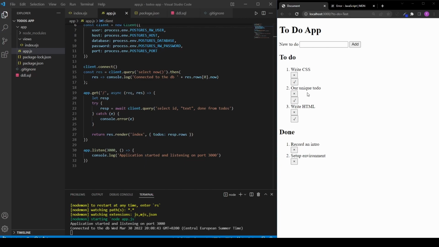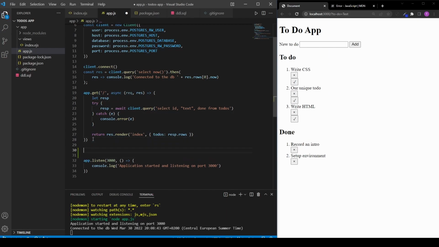Okay, so in order to do so, we need to implement a few more endpoints of our API. What we need is, next to the get endpoint, so an endpoint that serves the get method, to create a few more. Mainly, we need to create 3 more endpoints. The first one will be an endpoint where we will actually create new to-dos. So this will serve the button that is right here, right?